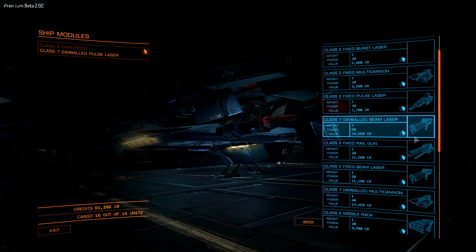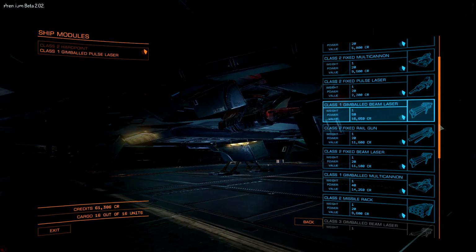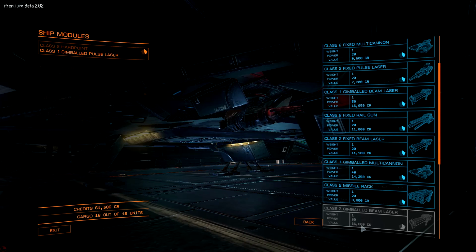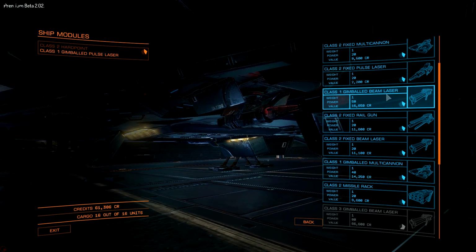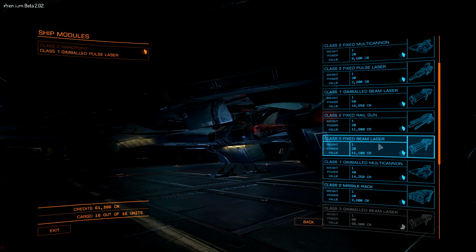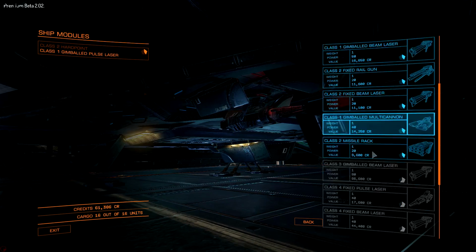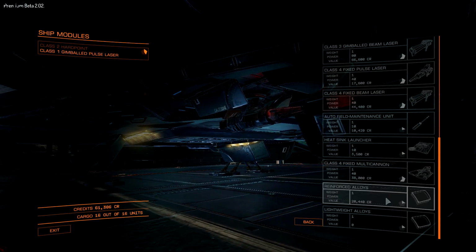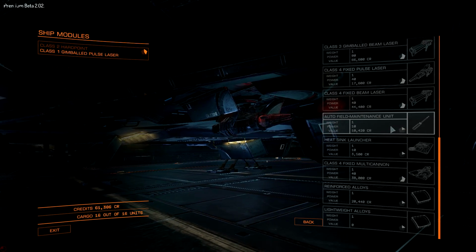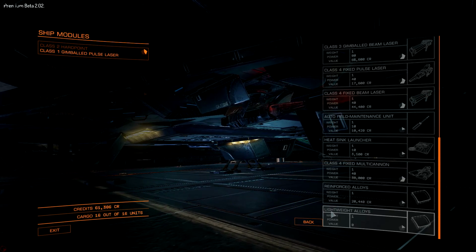I could upgrade to a class 2 gimbal laser, except they don't make them. For some reason, they only make class 3 gimbal beam lasers and class 1 gimbal beam laser. I could upgrade to a class 2 fixed beam laser, but I don't like fixed beam over gimbaling. Anyway, the difference is the kind of power draw and obviously the damage output. But you get an idea of the kind of weapons you can get. You can get field maintenance units. They'll repair your modules if they're damaged during combat. And alloys will obviously protect your hull.